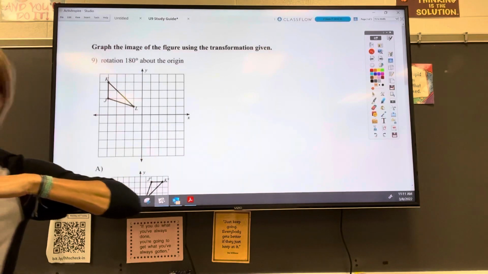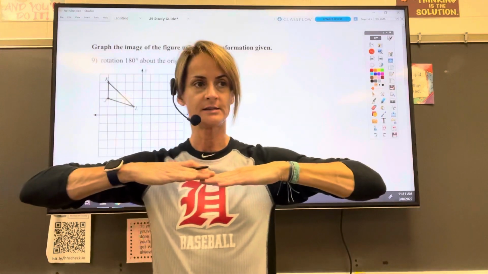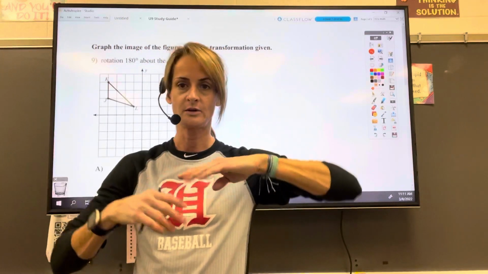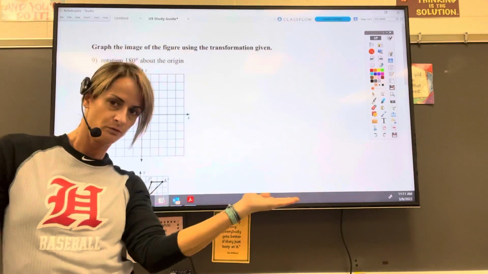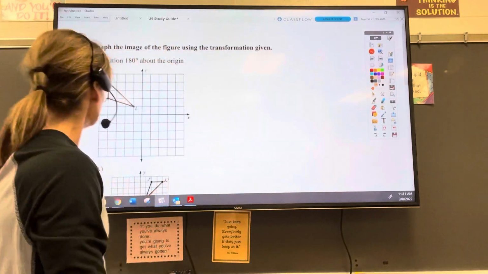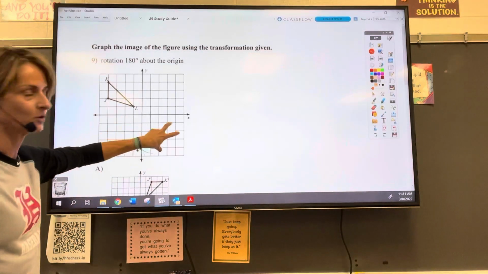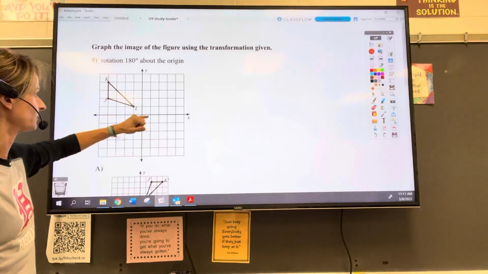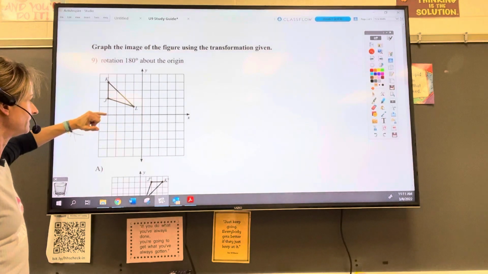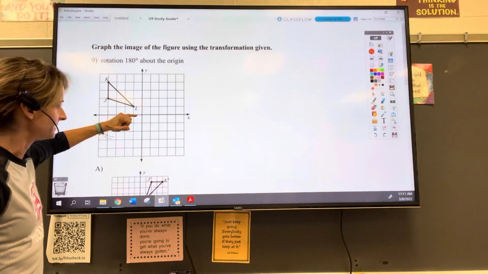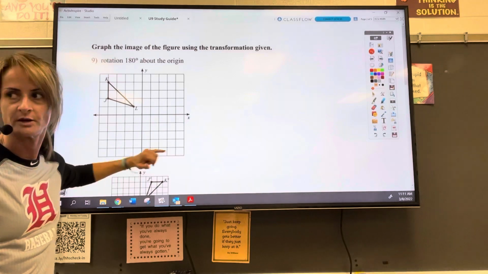The x-axis and the y-axis are not changing places. Okay, they're just switching, right? So here's the x-axis, and it's just going still the x-axis. So that means the x and the y coordinates are not going to change. However, the signs are going to change because we are going to be in quadrant 4. So we're going to go from x being negative, y being positive, to x being positive and y being negative. Am I going too fast?